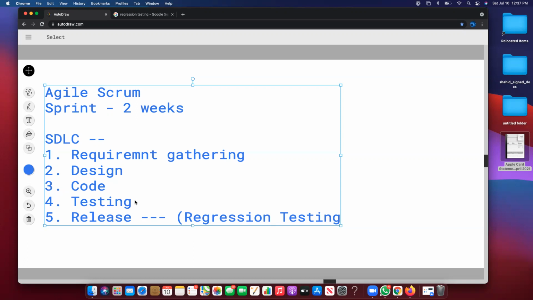So on your sprint 1, let's say you created 20 test cases, then you go back and re-execute them as part of the regression. Regression is nothing but a group of test cases that you selected to make sure that your application is healthy.